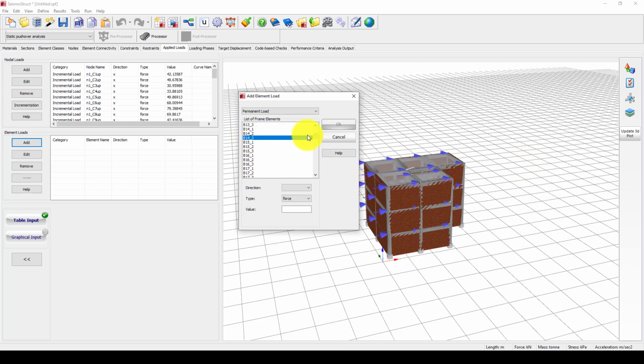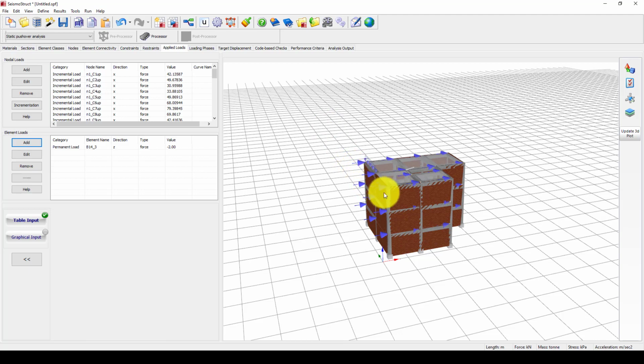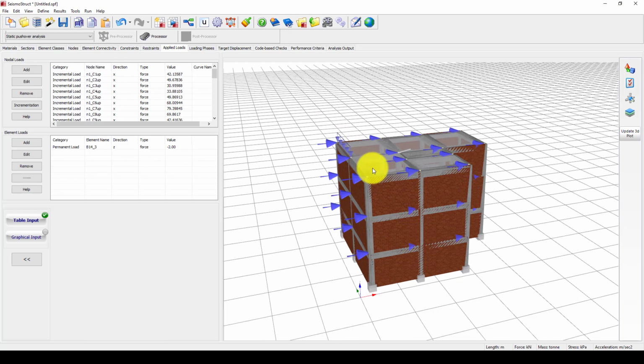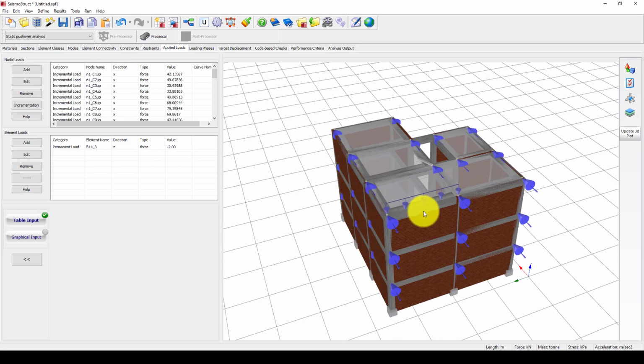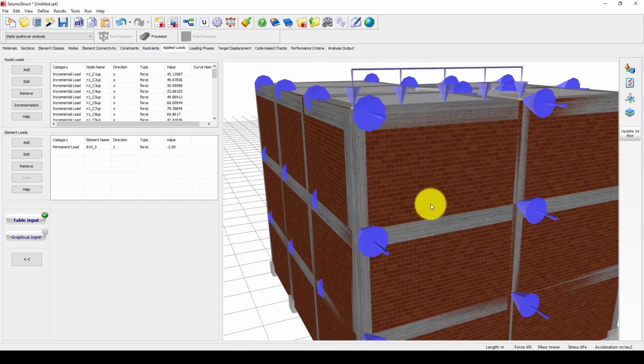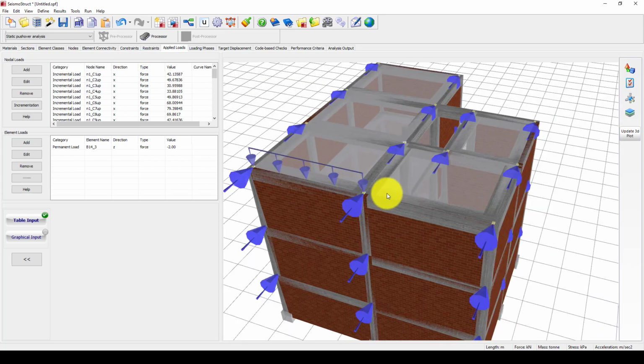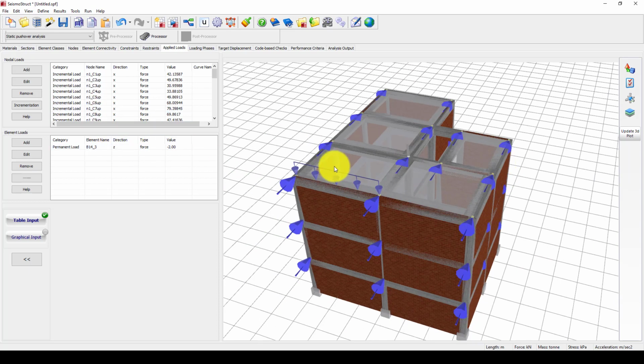We want to apply a load in the direction of gravity, a force of minus 2 kilonewtons per meter. We click OK, and you can see that beam 14 is here. So we added the element load here. Now you can select all the beams and apply it, but we don't need this one because we already defined the gravity load on the slab.